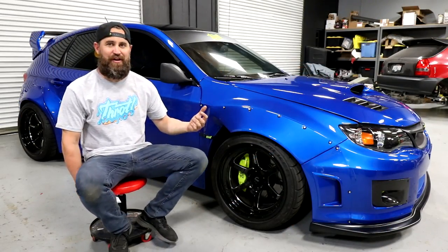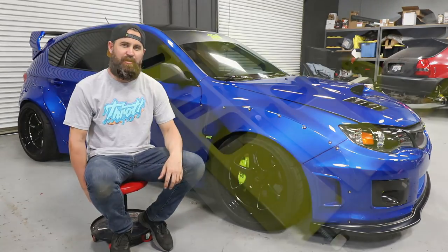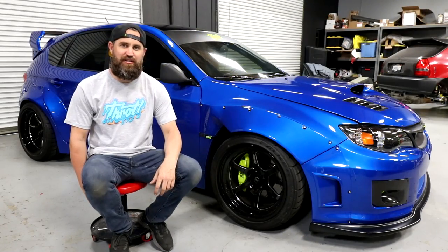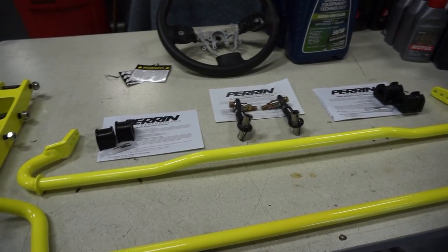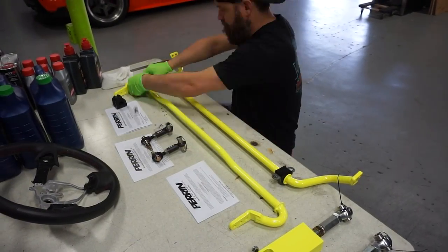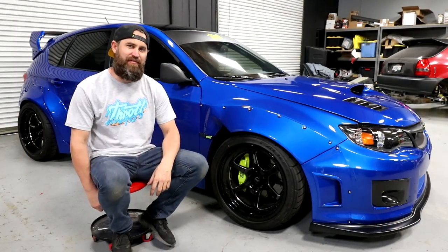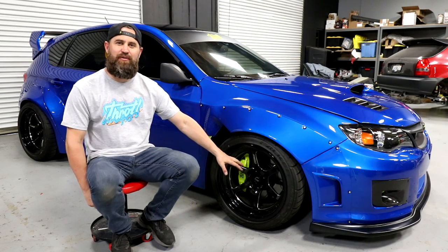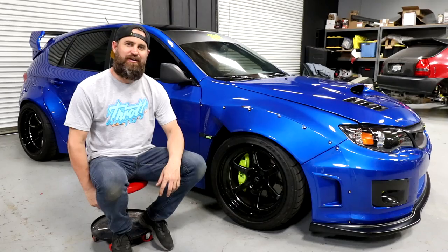There are a lot of things on this car that you actually don't see that are really cool. One of those things is the rear lower control arms, which we had powder coated fluorescent yellow. Those are from Agency Power and they're about $500. We've also got Perrin sway bars on the front and rear along with Perrin end links on front and rear, and the sway bars and end links were about $870 for the whole setup. To round out the Perrin bits, we have 20mm wheel spacers on all four corners, which came in at around $162.